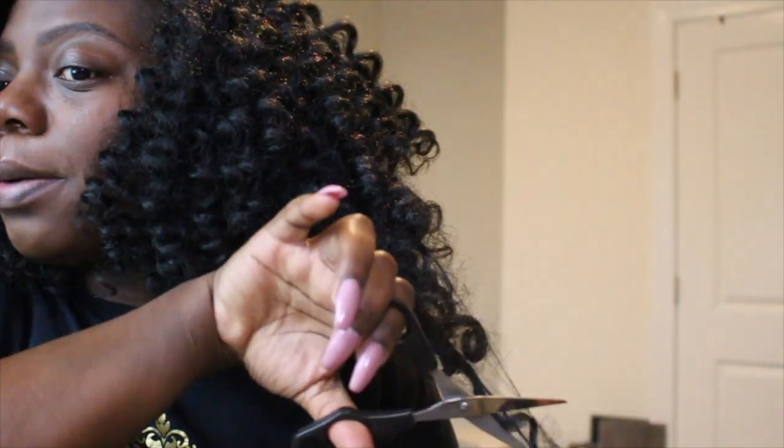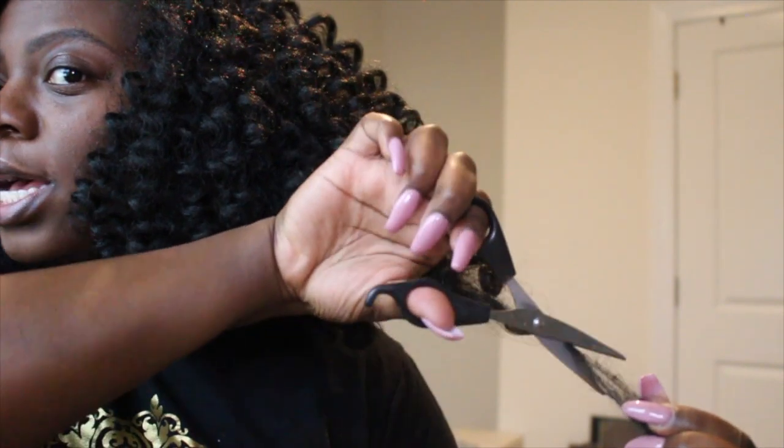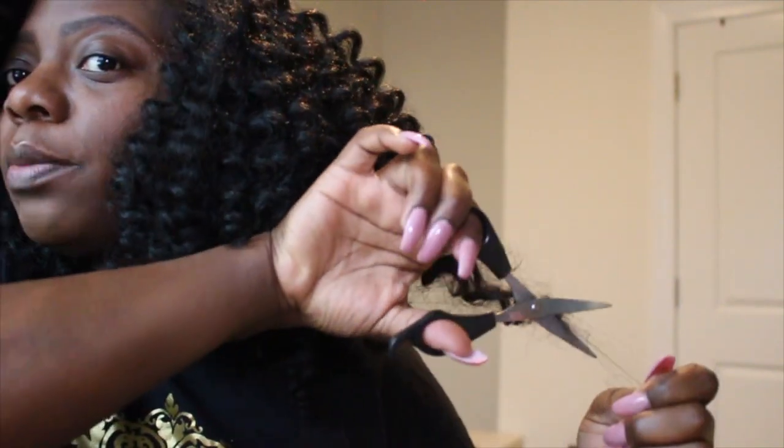And as your hair gets longer, meaning you're wearing it for longer, you're going to have more of this, and you're going to be able to perfect how to do this. So I'm holding it at an angle, and I'm just cutting downward in a jagged direction just to get rid of that. There's no way you can get rid of all the fuzz. It's impossible. So if you don't like fuzzy, frizzy hair, this isn't the hair for you.